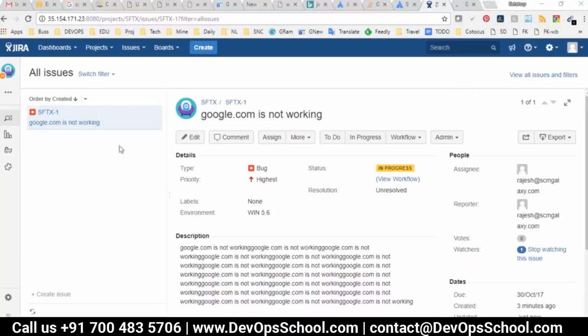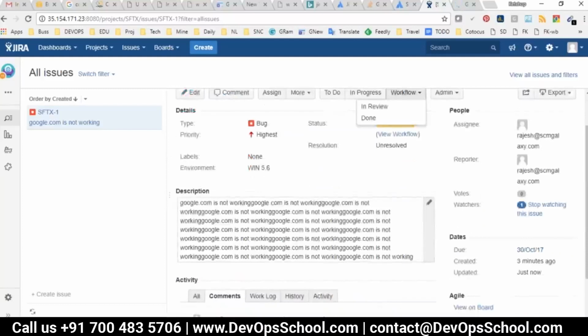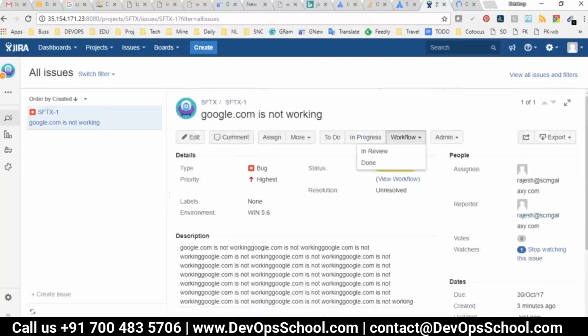Okay, so now this ticket I have assigned, in progress. Right now I'm working on this ticket, and then everything. So if you want to see this workflow in review, see this is the workflow I got. To do, in progress, in review, done, and all stuff like that. But are you doing all this? This will be done by the one who assigns the tickets and all. Nothing great about it. You can learn yourself actually. Edit, comments, all are self-explanatory.